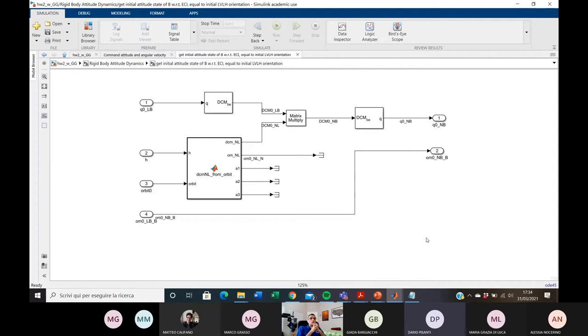No. So you are actually... if you're saying that the initial angular velocity of the spacecraft with respect to LVLH is zero, that means you're moving like LVLH, and so your angular velocity of the spacecraft with respect to the inertial is the same as LVLH, which is not zero.